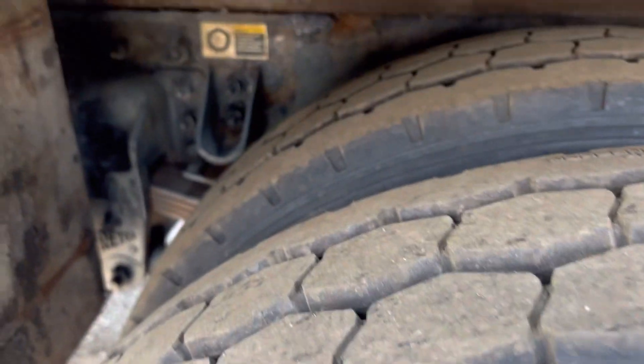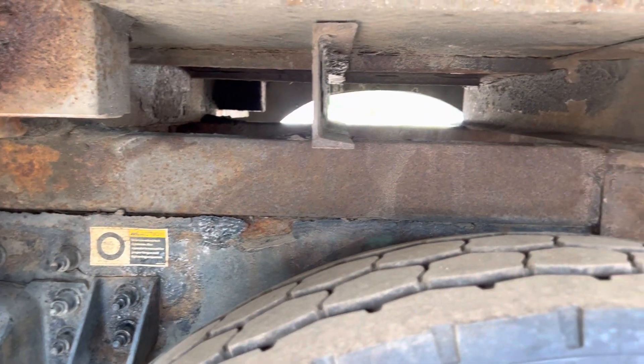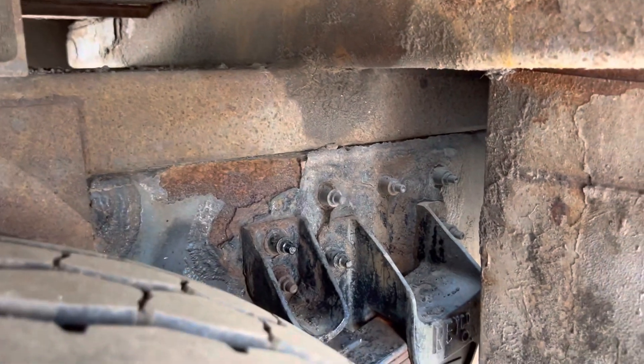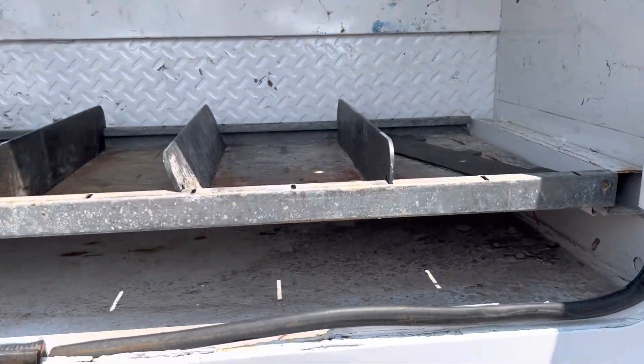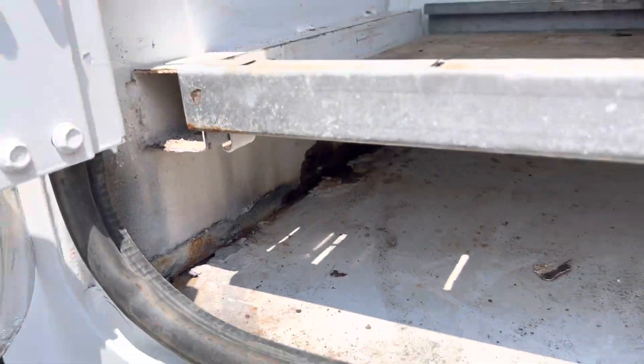Got good drive tires all the way around. Frame underside has a little bit of light surface rust, a little bit of scaling, but all the major structural stuff is in good condition. There's a little scaling on the frame but no major areas of concern. These boxes show nice — there's a little bit of scale to the sides of them.